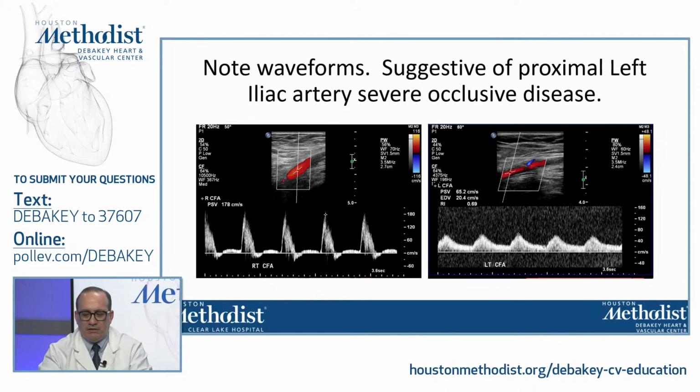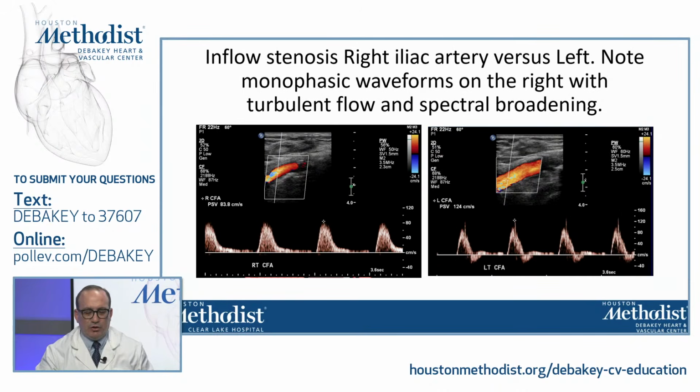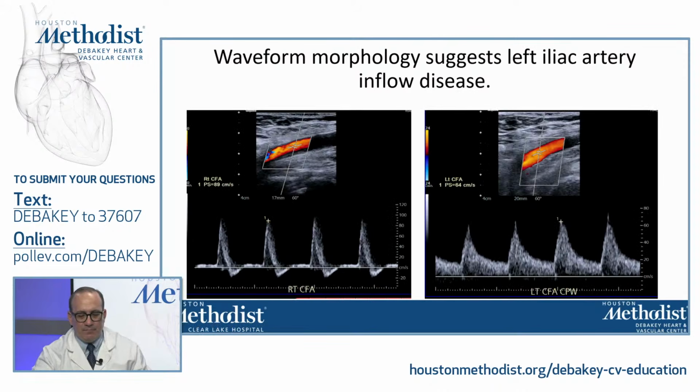I don't care what the peak systolic velocity is at this point. I know that that is an occlusion or a significant stenosis, and there's a disease there, just by looking at the waveforms. Of course, we have to look at the velocities, but that's sort of beside the point at this time. Again, I always try to see, can I find a normal? So left side normal peak systolic velocity, this is a peak in systole, reverse diastole, antegrade diastole, triphasic, monophasic here. So again, inflow stenosis in the right iliac.